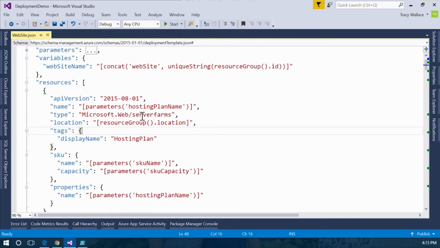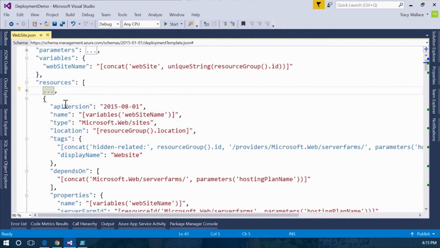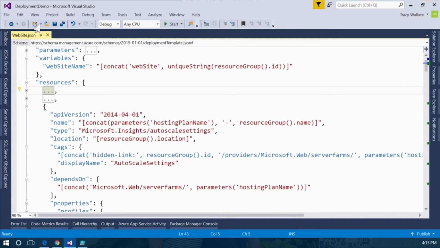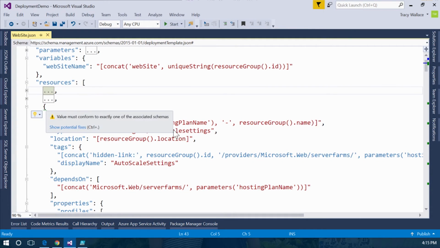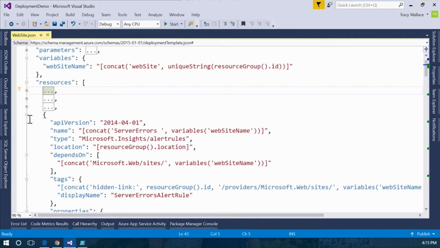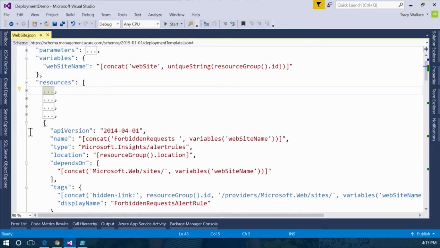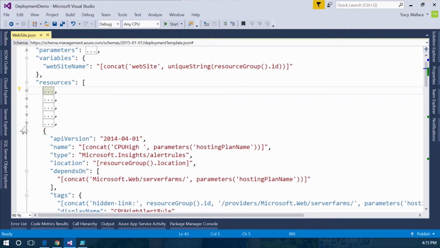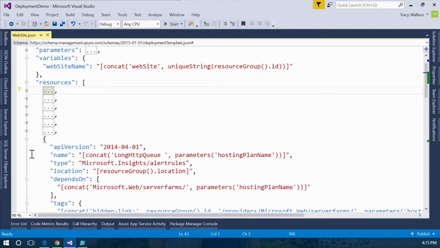That's actually what the plan is. It's called a service farm, or server farm, right? And then I've got the actual website. So I've got these 2 different things, and then it actually sets up the auto scale, which is a separate resource, and it sets up alert rules, and more alert rules, and more alert rules, etc.